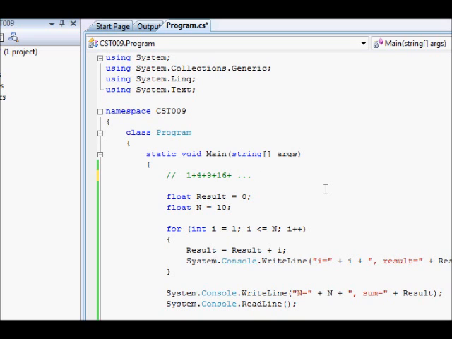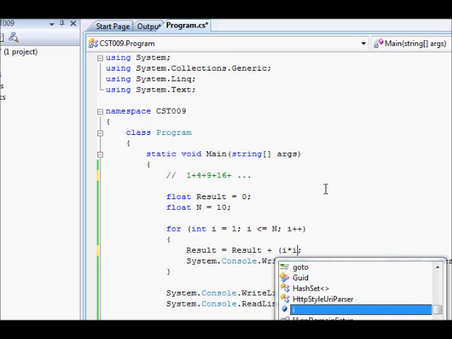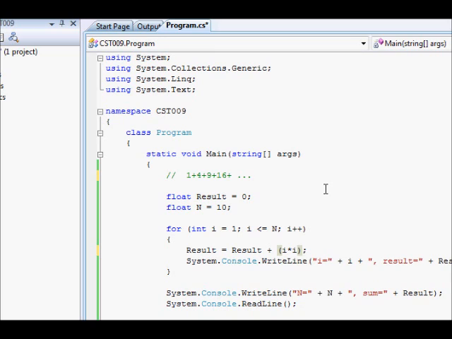So you continue. Well, if you look at this one, you find that this is 1 squared, this is 2 squared, this is 3 squared, this is 4 squared, and so on. So in a very similar technique, here you have result equal result plus, instead of using I, which represents your number, you just update the sum and use I squared.